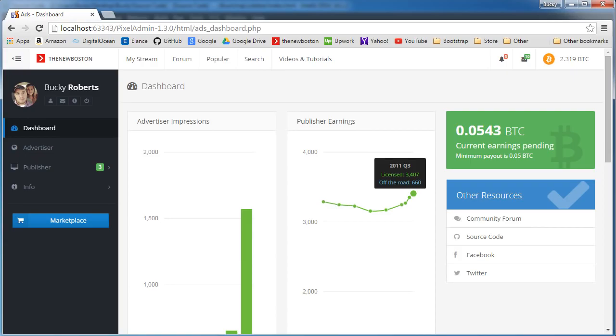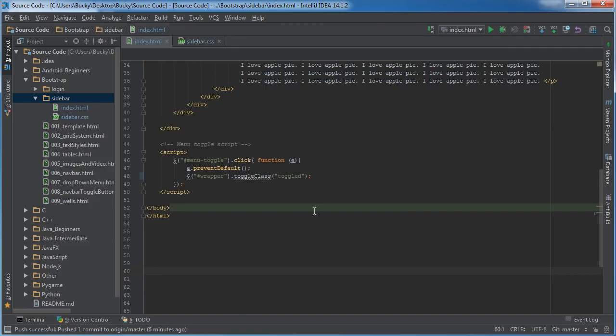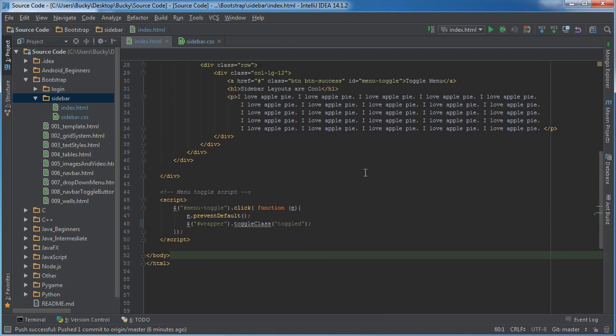Now I have to admit that I was going to teach you how to do this in the standard way that everyone uses whenever they're using Bootstrap. But in between the last video that I just filmed and this one, I thought of a new way to do it, and I'm not sure if it's gonna work, but we'll see.